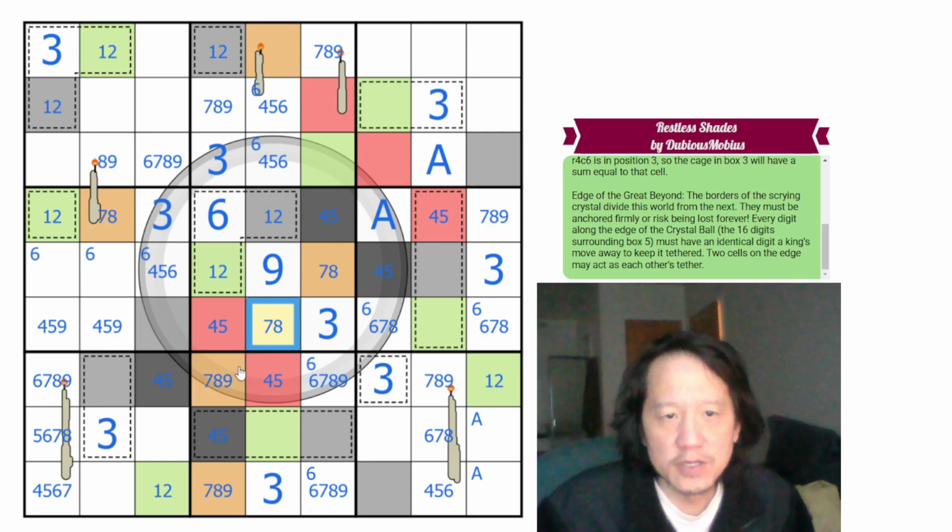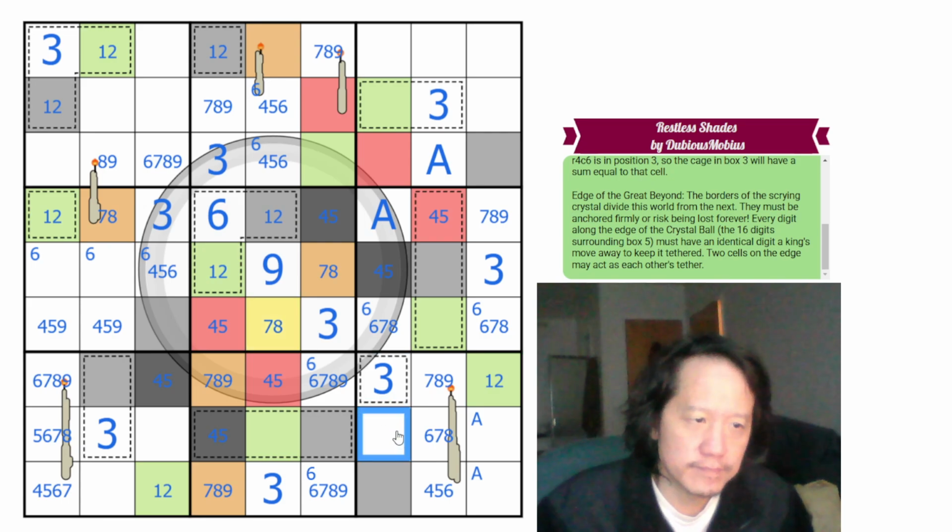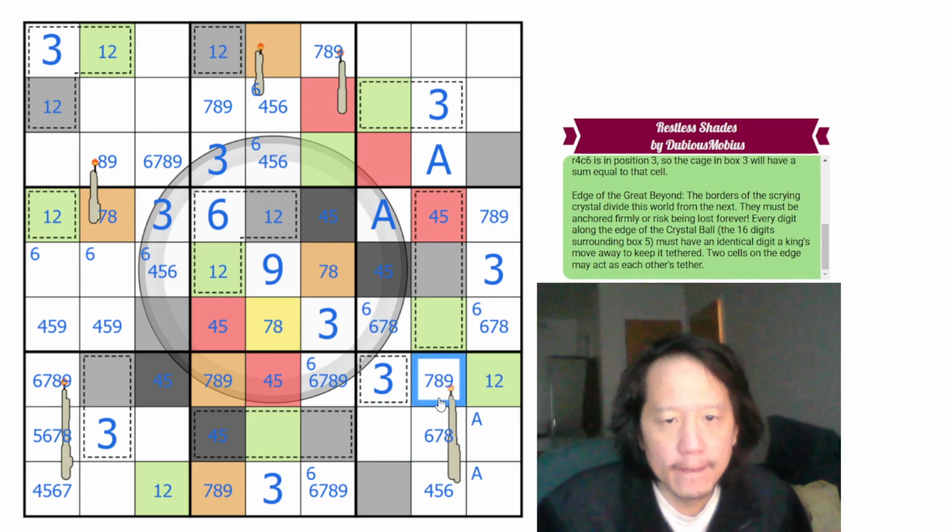This still could actually be the yellow. We don't actually know. Right, it could be yellow and orange here, which would force this to be 9. This still could be any of these two, or any of these 3. This is also 4 through 9, unfortunately. Do we have anything else? Not really.